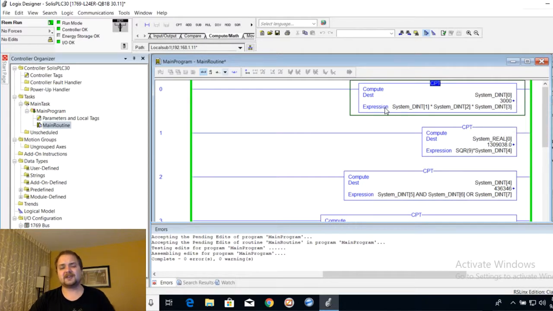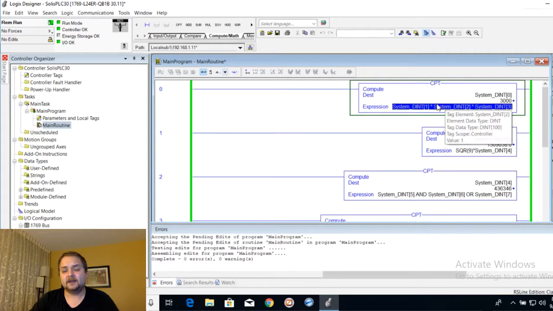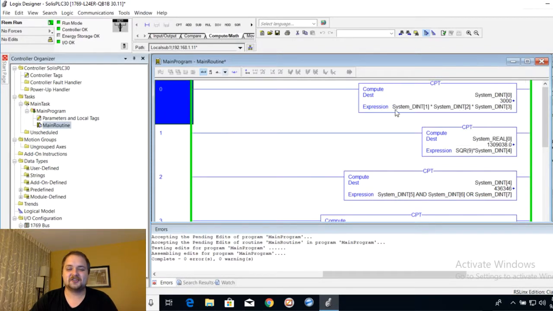So the expression is essentially what the instruction is going to evaluate, and the destination, just as we've seen before, is going to be where the instruction stores that value. Now, do notice that the destination, for whatever reason here, is actually at the top of the instruction, unlike some of the other ones, so it might be confusing at first glance. And the other thing that you're also going to notice is that there's no specification of tags, even though they are listed within the expression field.